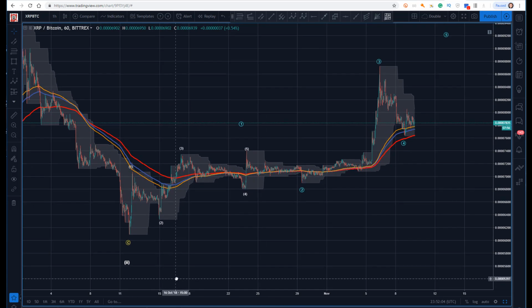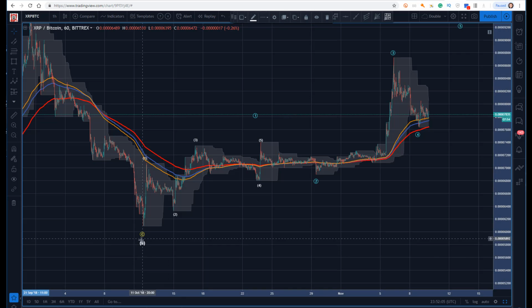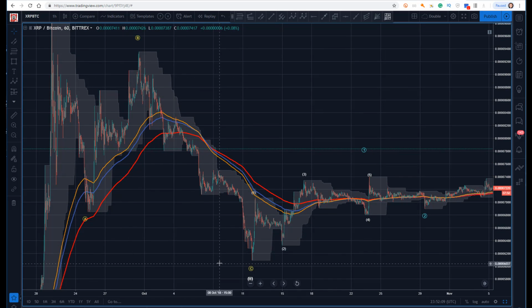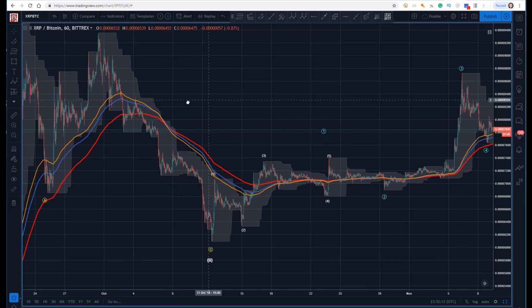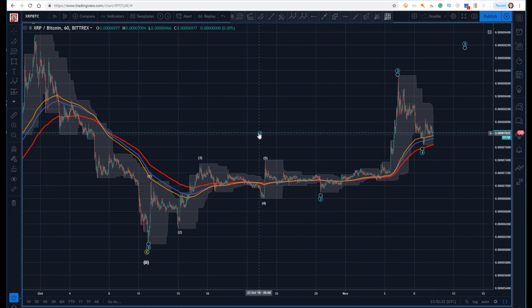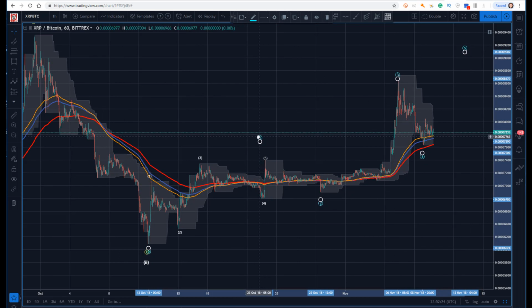All right, so we've got a reasonable case. If we make the assumption that whatever that impulse was here was a 1 wave, and with this ABC we've gone beyond the 65, so we've made a deep retracement, which would imply a second, since we're now moving away from it. So if that's my 2, then I'm looking for some sort of an impulsive structure here to get me out of the hole down here.